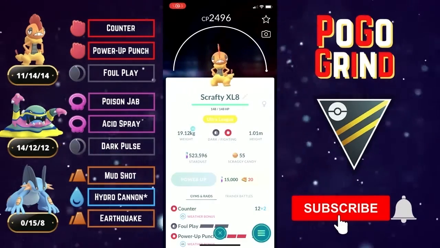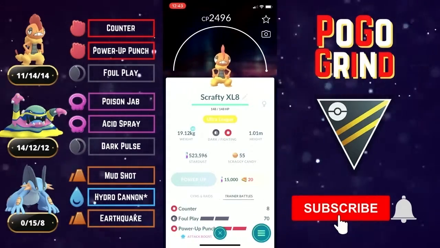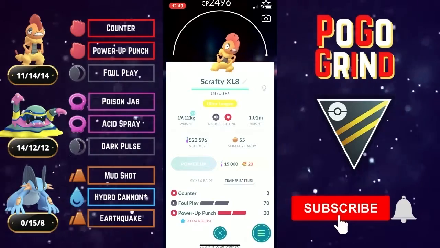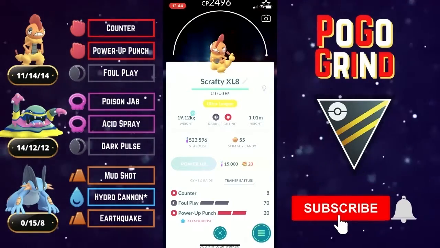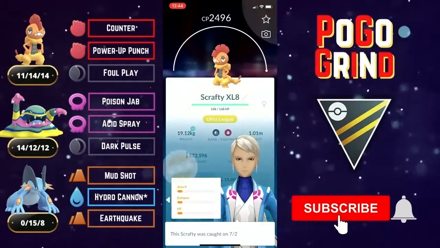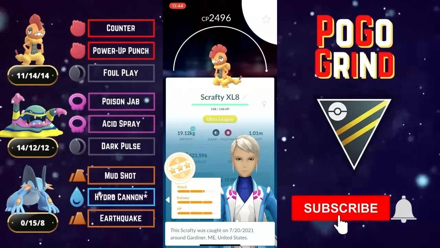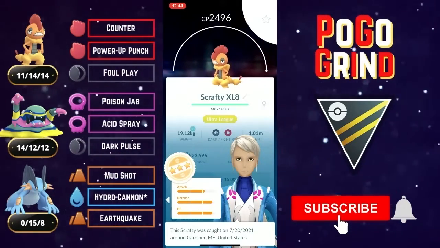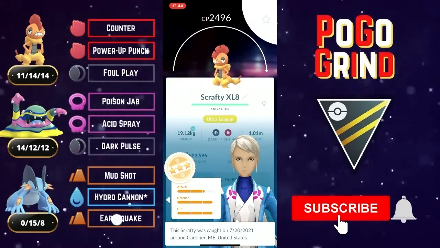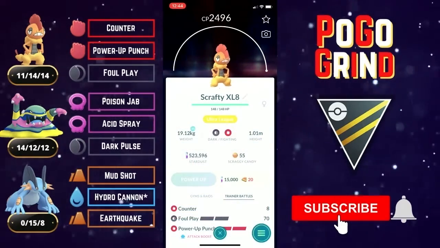Welcome everyone. In this video, we are showcasing some amazing battles in the Open Ultra League featuring XL Scrafty, guys. My goodness. What an amazing investment. I'm telling you, I'm absolutely loving Scrafty. I've been working on this thing since the beginning of Season 8 of Pokemon Go Battle League, guys. Ever since the announcement. I've been working on this thing even before that actually, but I finally got this thing going here and I am loving it.